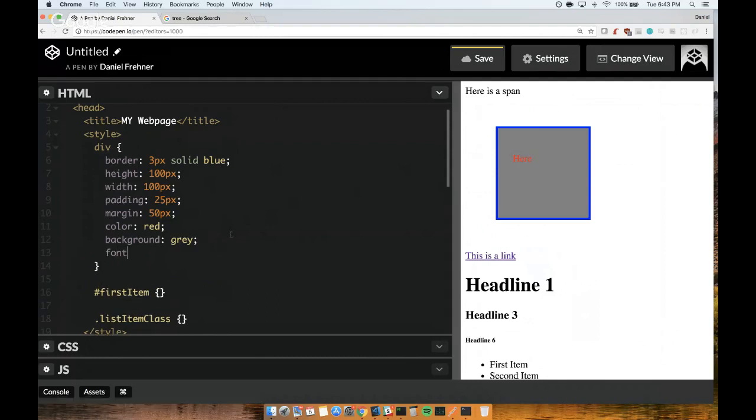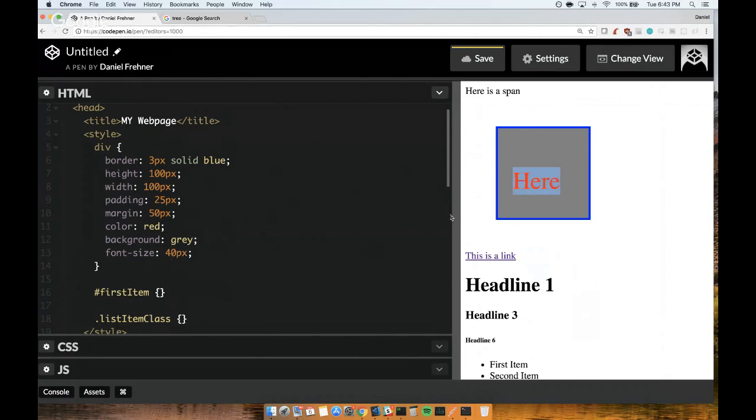We also have font size. And this is measured in pixels. If you're not familiar with pixels, word processing, like Microsoft Word, uses pixels for the font size. And so we'll give that 20 pixels. We'll give it more than that, so we want it to get big. There we see that the font size has gotten much bigger, right?